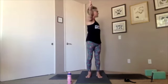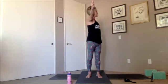Exhale, twist to the left. Breathe here. Inhale, face forward. Exhale, twist to the right. Take a couple of breaths. Inhale, face forward. Exhale, let your arms come down.